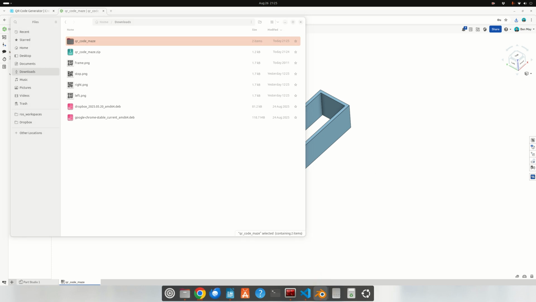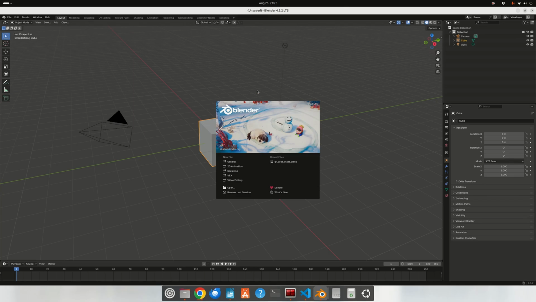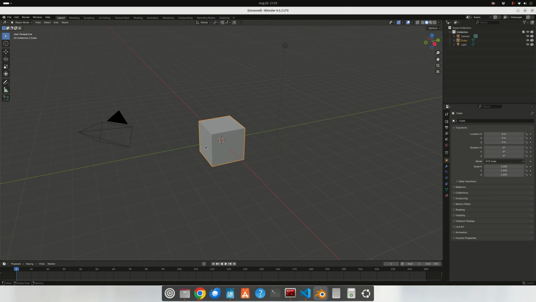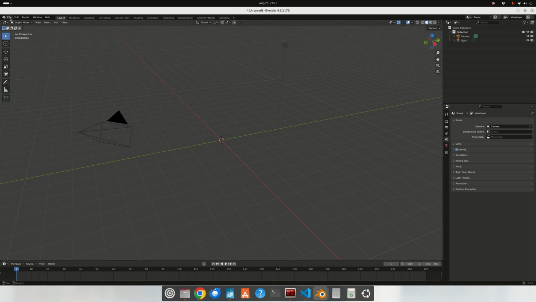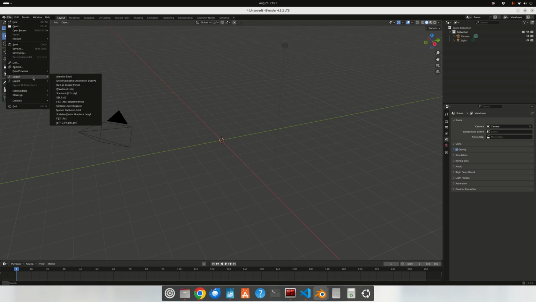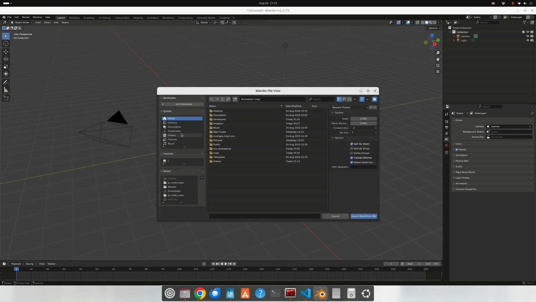Next step, I'm going to open Blender, bring it over here. Now, disclaimer, I hardly ever use Blender, don't really know how to use it, so it's going to be a little bit clunky, but I'm just going to show you how I use it for this purpose. So I open a new file in Blender, it drops this cube in by default. I'm going to right click and delete that cube. I'm then going to go File, Import, and I'm going to import an OBJ file. If I come to my downloads, there's my QR code maze folder, and there's the OBJ file.